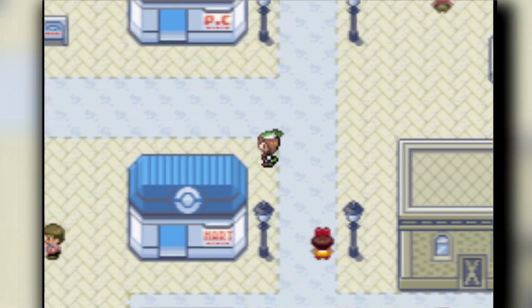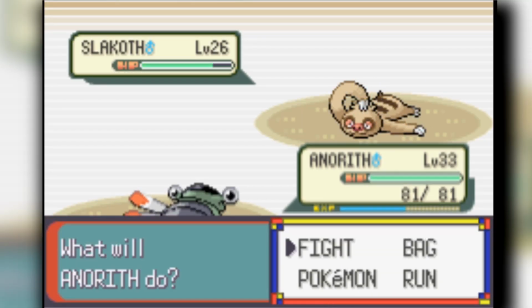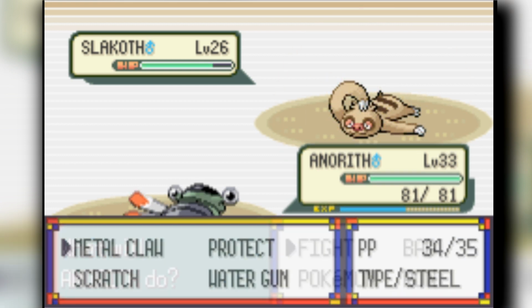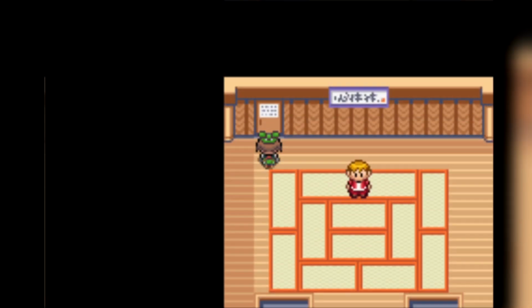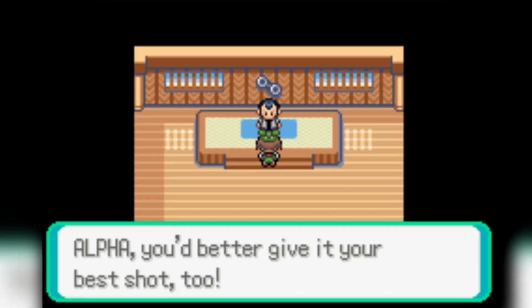We train it up, and I mean, it goes through a lot of training in this gym, and it takes forever. But you know, at the end of the day, it's actually becoming pretty useful because it has Protect, and it's gonna be very useful against Norman. So we head into Norman.